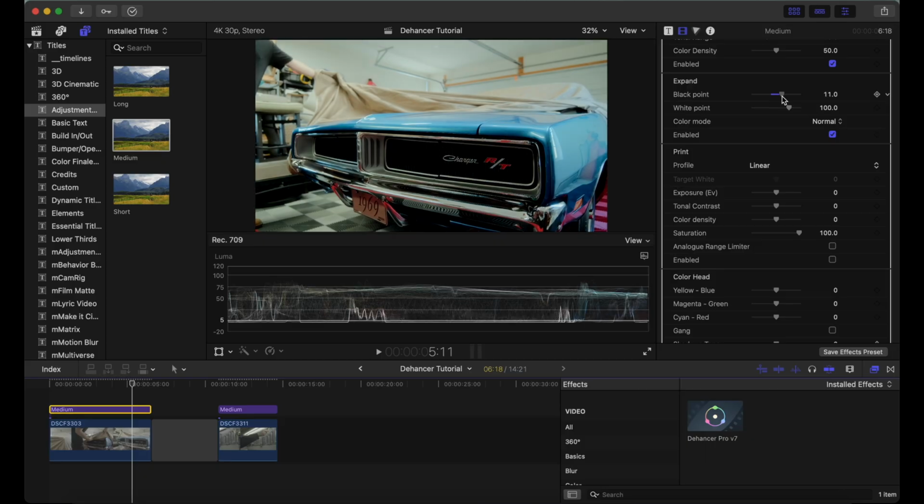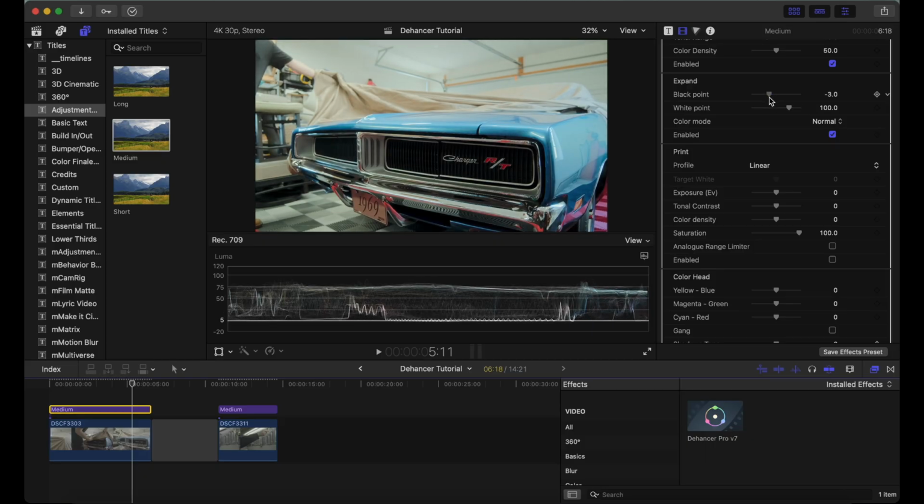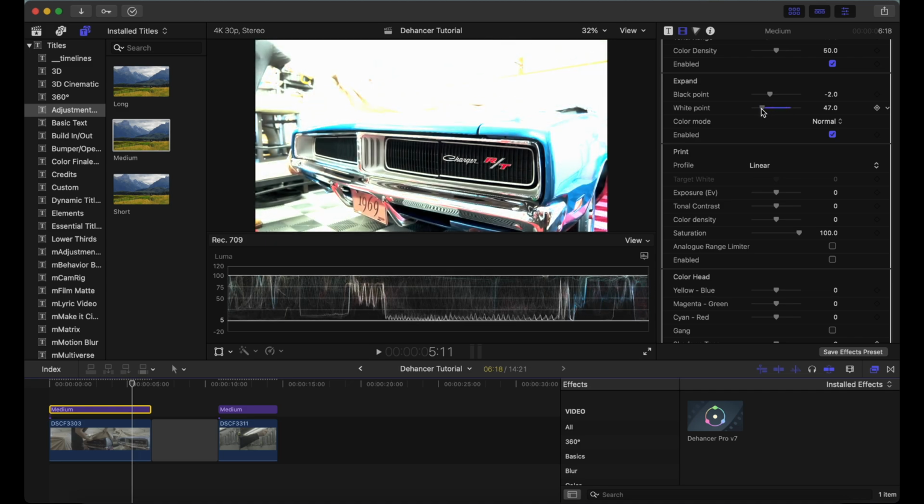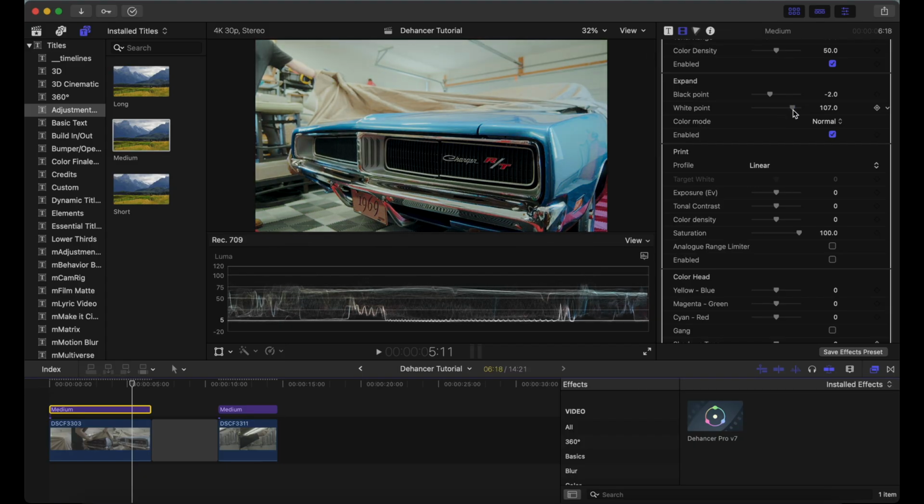Now I'm gonna drag this a little bit to the left. Again, I don't wanna lose all the detail in the grill area. And the white points, again, if we drag all the way to the left, it's going to completely blow out our highlights, which looks so terrible. And if we drag this all the way to the right, it's going to look very pale looking, I guess. I don't really know. So I'm actually gonna bring this over to the left a little bit. And just like that, it's looking pretty good so far.